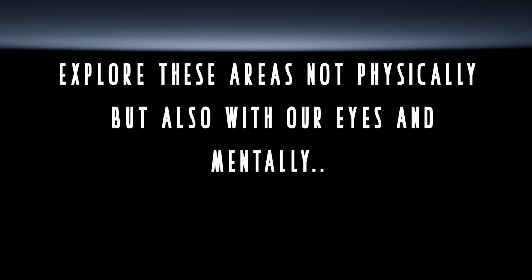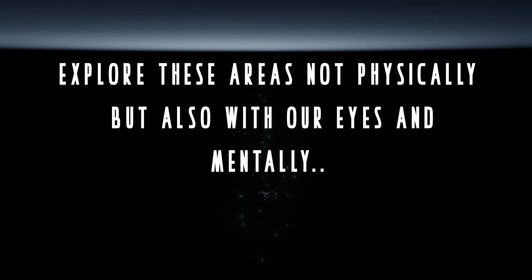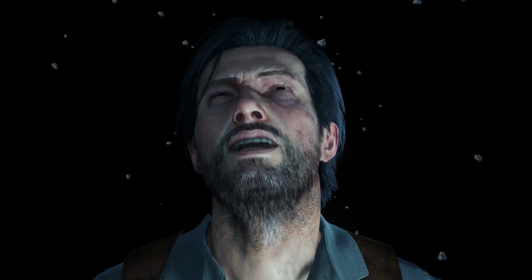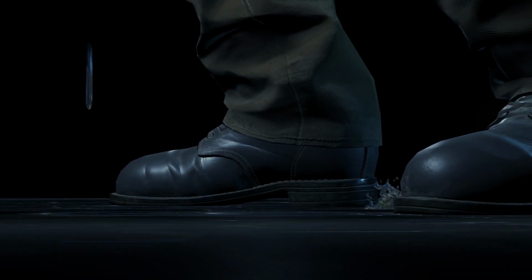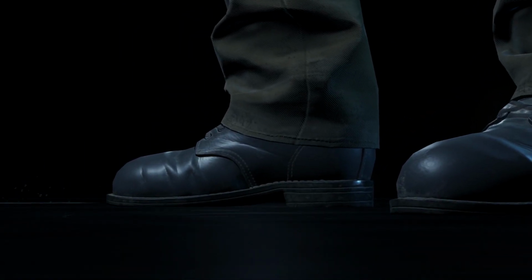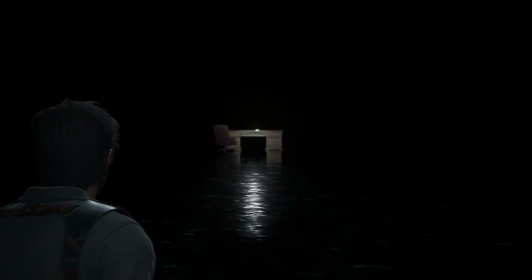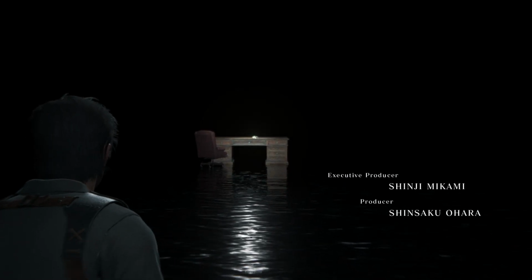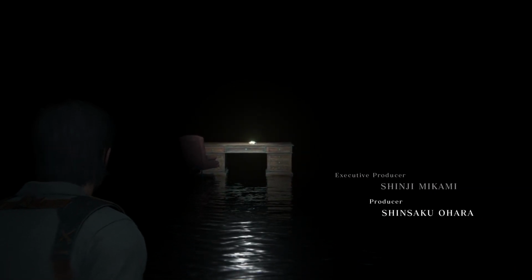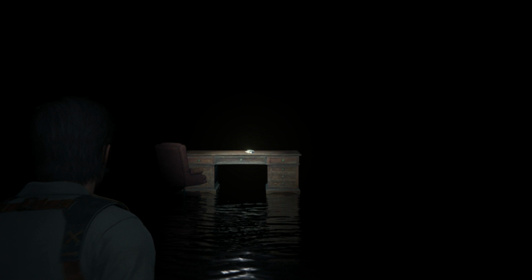But to explore these places, not physically but with our eyes and mentally, is something that really reflects on loneliness and isolation. It's being thrown back into STEM within The Evil Within 2 with nothing but anticipation of what could happen and what this machine could hold. It's showing obscure imagery, and being left alone within this machine for the first few seconds really makes you calculate and think about what could be ahead of you. The strange imagery here and the loneliness is building the perfect tension for when this game really does get crazy.